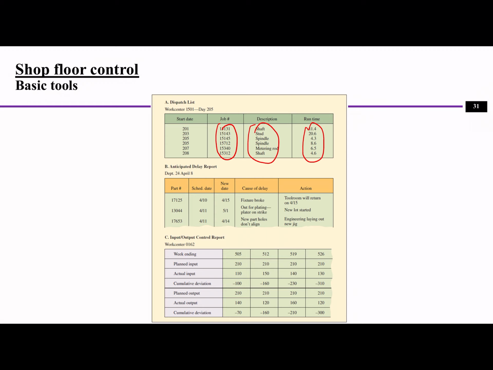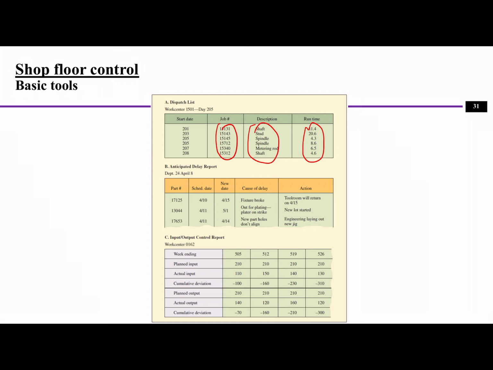People call them job orders, and those job orders can be conveyed on the shop floor either with physical papers or on the computer. For example, you can log in to the system and see the jobs you need to complete today at your process. Also, at shop floor control, you will need to come up with some daily reports, like delay reports, scraps or other things, right? So these are some examples of how you can report those situations.